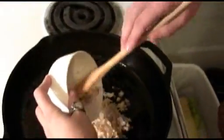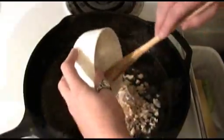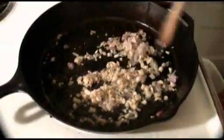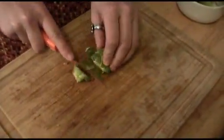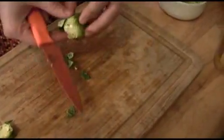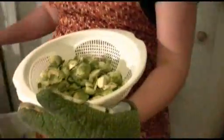So now we're going to add the shallots and the garlic to the bacon fat. Got bacon on the mind. There's about 1 large shallot and about 6 cloves of garlic. We're going to brown this up and wait till the shallots get translucent. Then we're going to add the Brussels sprouts, the little baby cabbages. But first we have to clean them off. Cut off the hard end, cut it in half. Now we have the garlic and the shallots in our pot, and it smells like a dream.